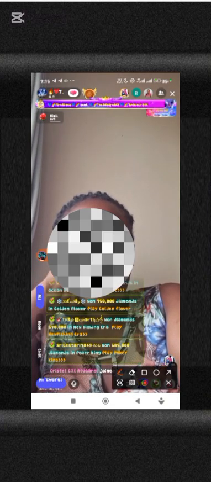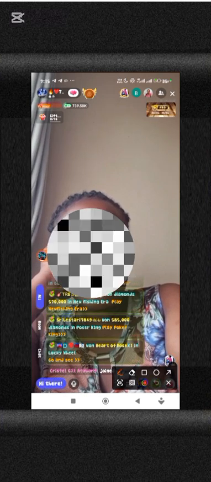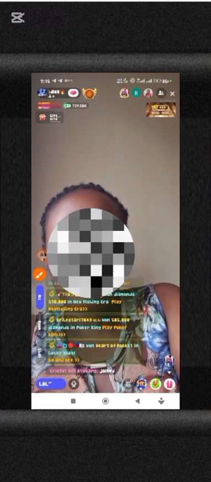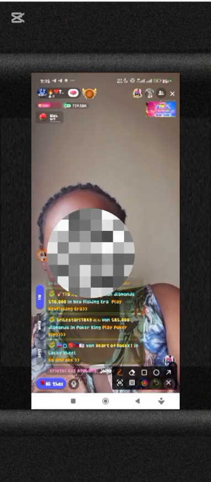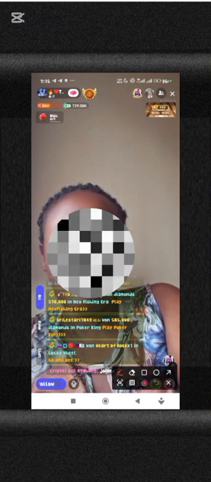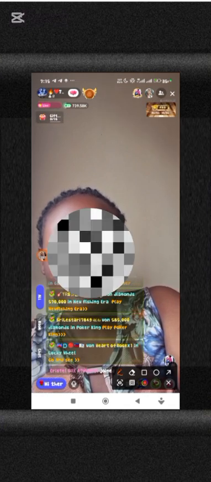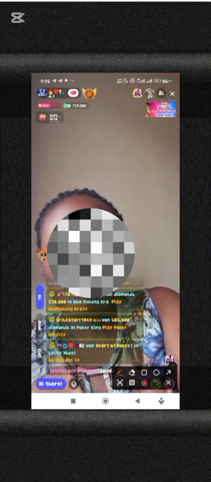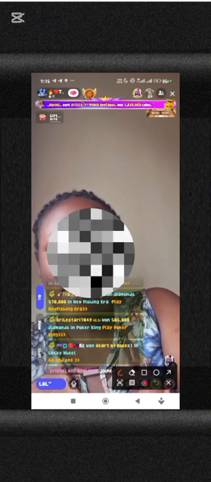The reason why I prefer clearing cache for each app is that once you do it for each app, you tend to get more RAM space and more, what's it called, ROM space on your phone. You get more space on your phone. So let's say your phone is full, but with this method you clear every unnecessary file, instead of using the all-in-one method in settings.